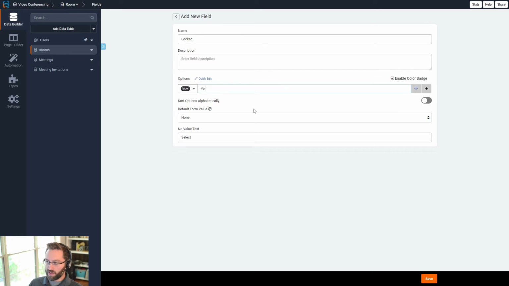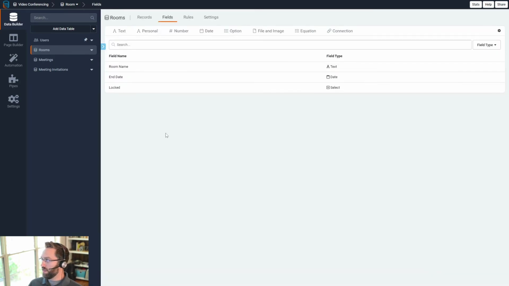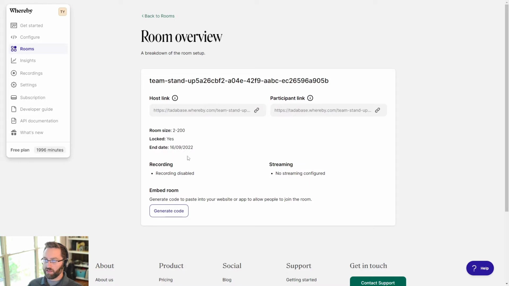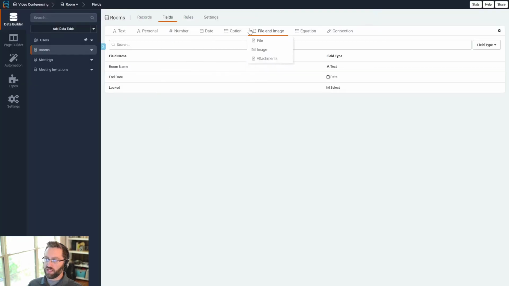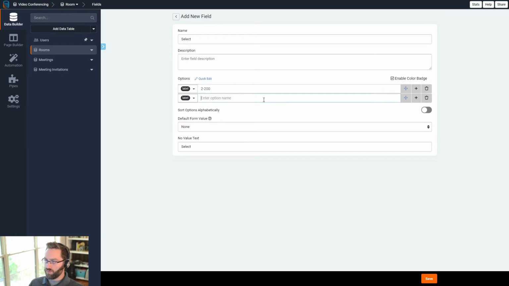So we'll say locked, yes or no. We don't need color badge for that. And then, what else do we need? Oh, the room size. Sure, we can keep track of that too. So the two options that were available were 2 to 4 and 2 to 200. So we're going to keep track of those.